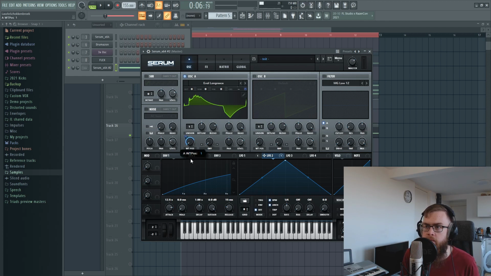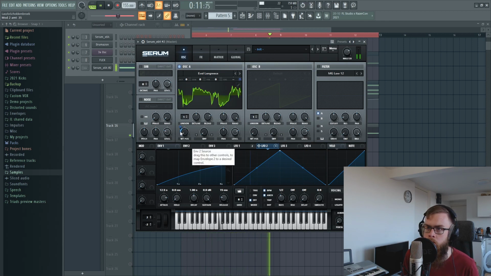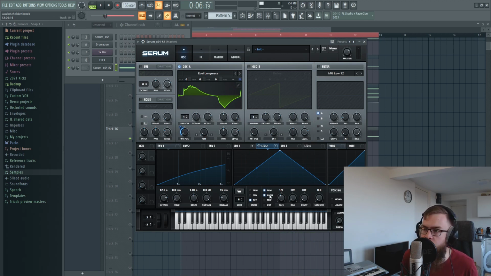So let's put a normal LFO on here that's just making it move. And then we're gonna put this one on here as well, and this one's gonna make it move up slowly. And now instead of putting it on BPM, we're gonna put it at the hertz.